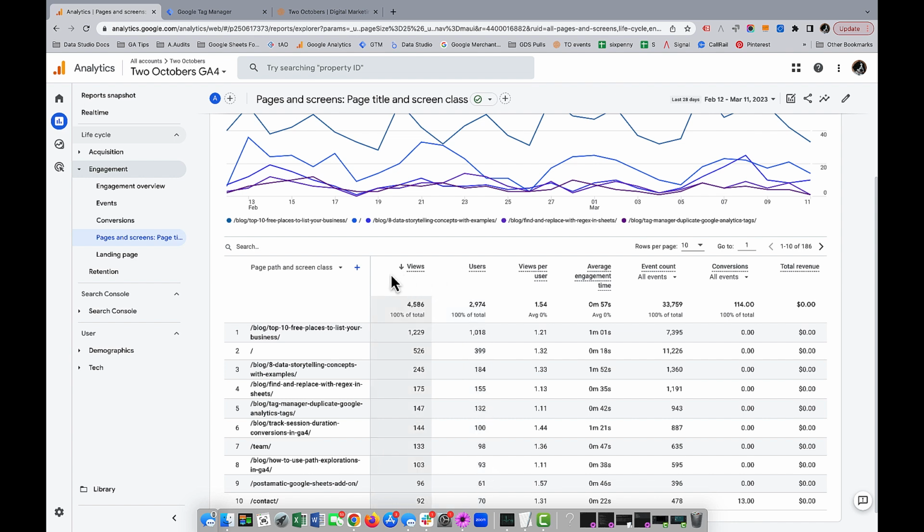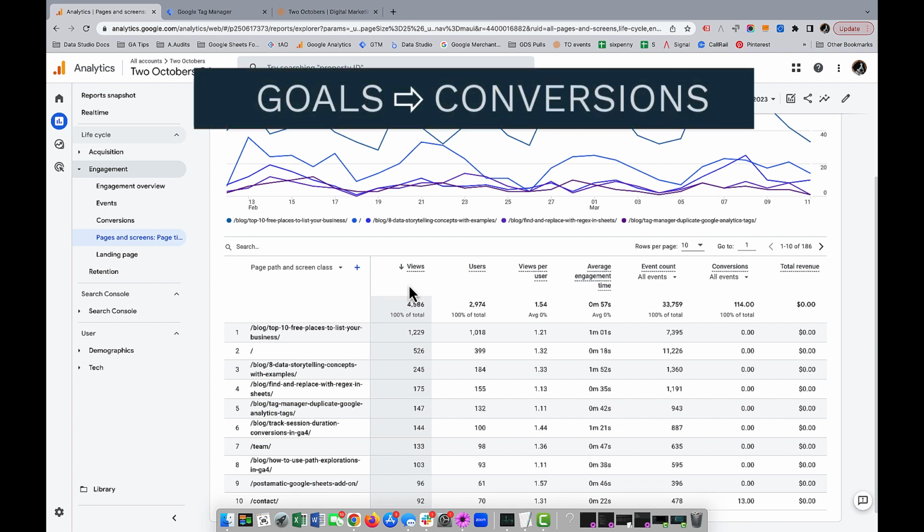Page views have become views, and part of the reason for that is Google wanted to make GA4 kind of neutral about whether you're interacting with a mobile app versus a website. So a view could be a screen view or a page view, but the way the metric is counted is pretty much the same. In Universal Analytics, you actually had a page view tag. In GA4, page views are one of several automatically collected events that you get when you install the GA4 configuration tag.